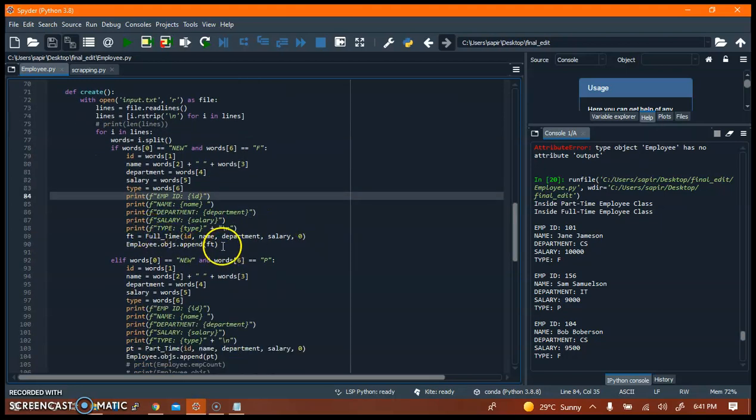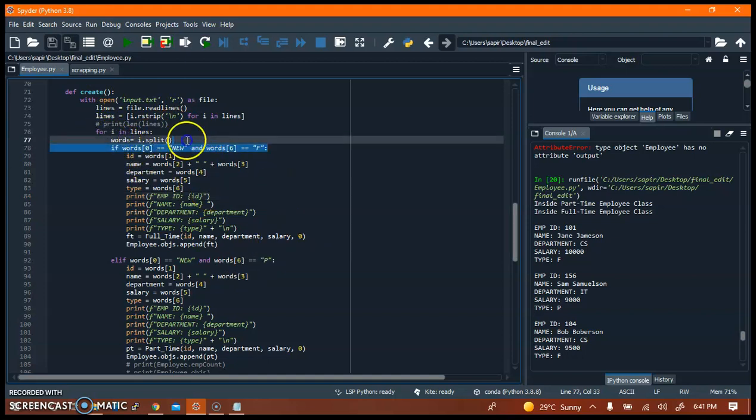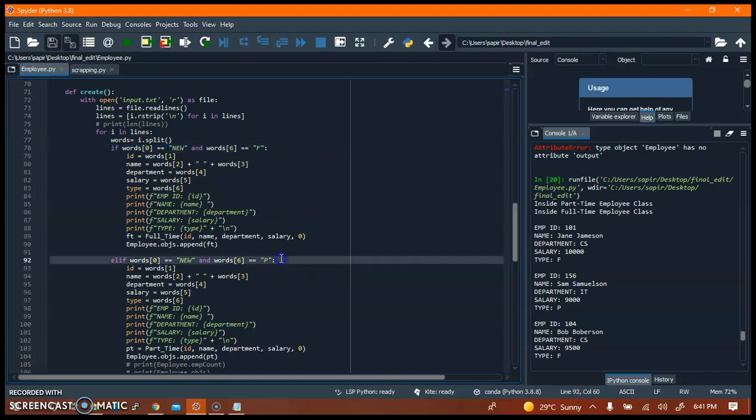And as you can see here, I got the input.txt file, and I have separated the program for full-time employees and part-time employees, storing the respective ID, name, department, salary into variables. I split each and every line, iterate through the loop, and save the corresponding ID, name, department, salary into new variables.